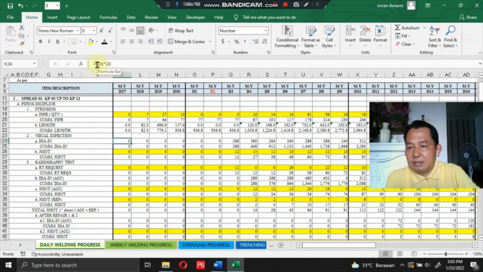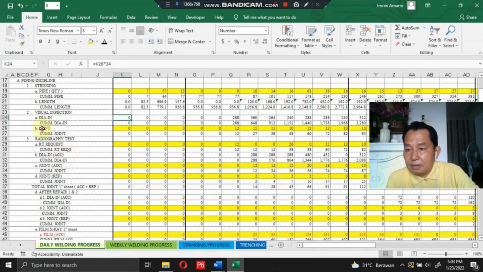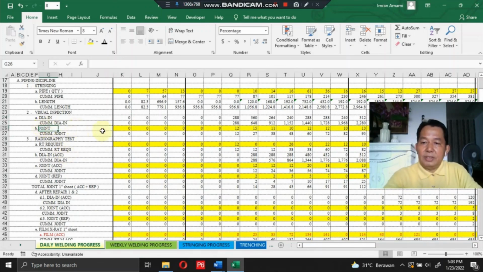This is cell K26, multiplied by 24. 24 is used because the pipe diameter is 2, multiplied by the estimated average length of each pipe, which is 12. 12 multiplied by 2 means 24. And then the joint.